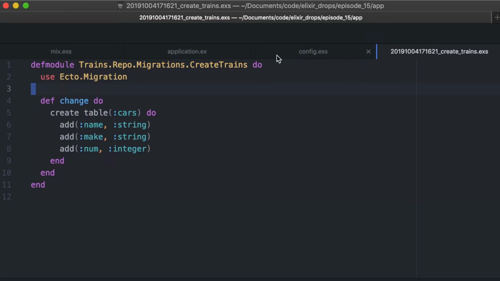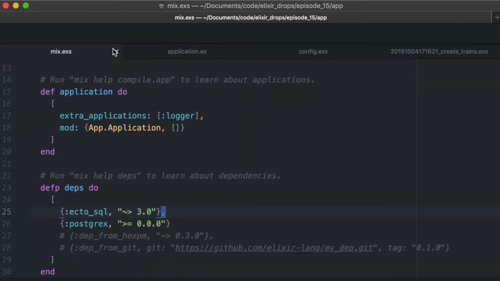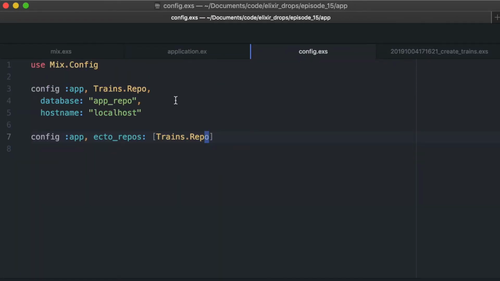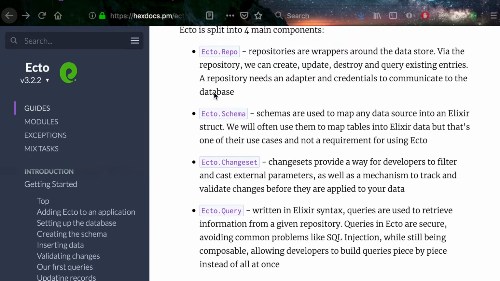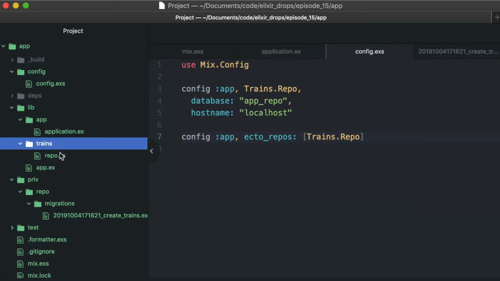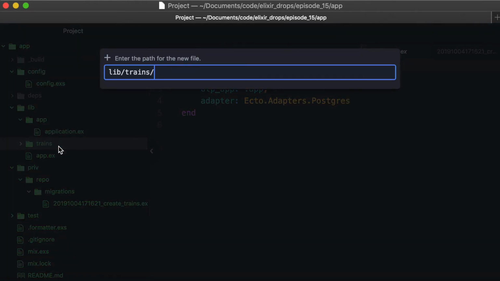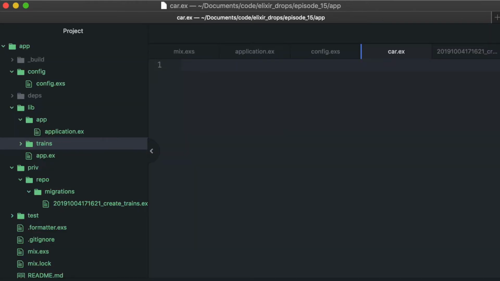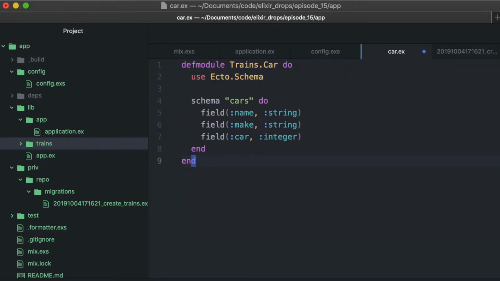So we haven't actually created the schema file yet, so we're not going to be able to talk to our database. So let's follow the guide that I said I would follow. So we created our repo, we created the DB. Let's go ahead and create an Ecto schema file. So to do that, we're just going to go inside of our trains directory, create a cars, or let me say singular car folder, and I'm going to actually go ahead and, for brevity, and save some typing.